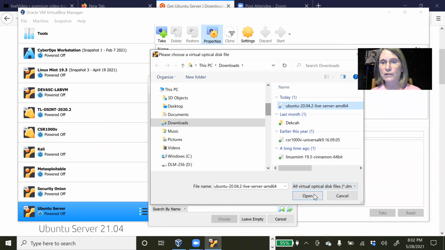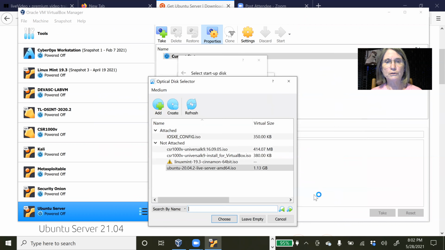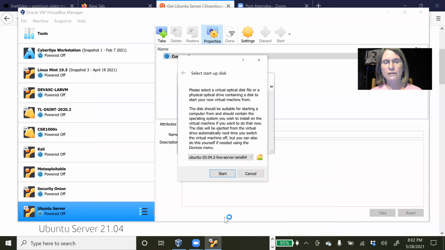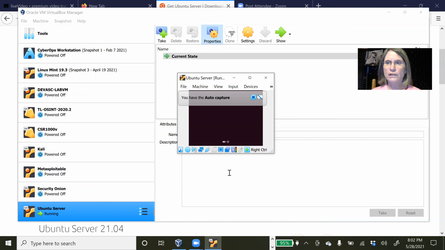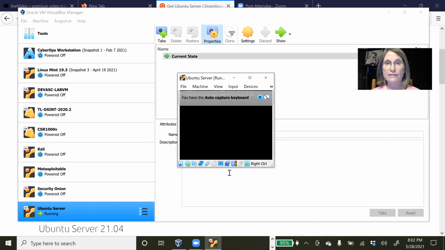I'm going to select the Ubuntu Live ISO and choose that and start. And the process should ensue till you have a bootable machine.